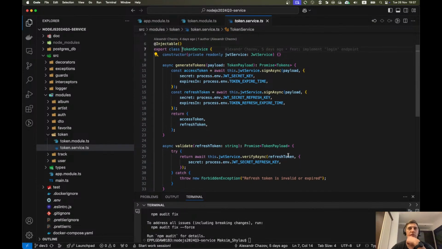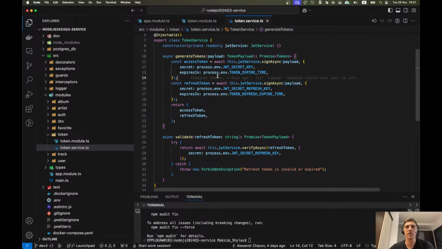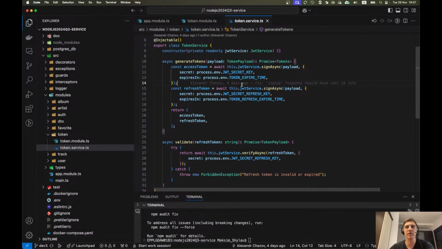Okay, we have two methods here. We have method generate tokens, which uses JWT service to sign two tokens with provision of secrets and expires in, and you can see that we have different variables for different tokens expirations. We even have different secrets for these tokens. It's also okay.